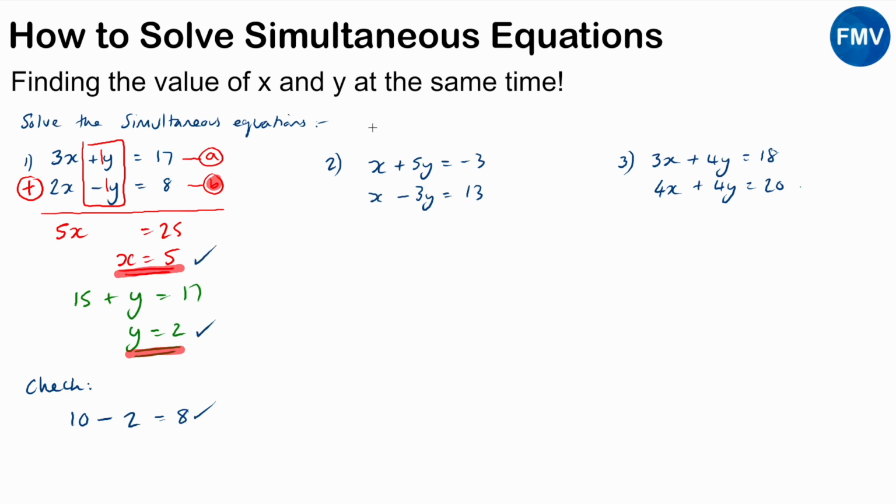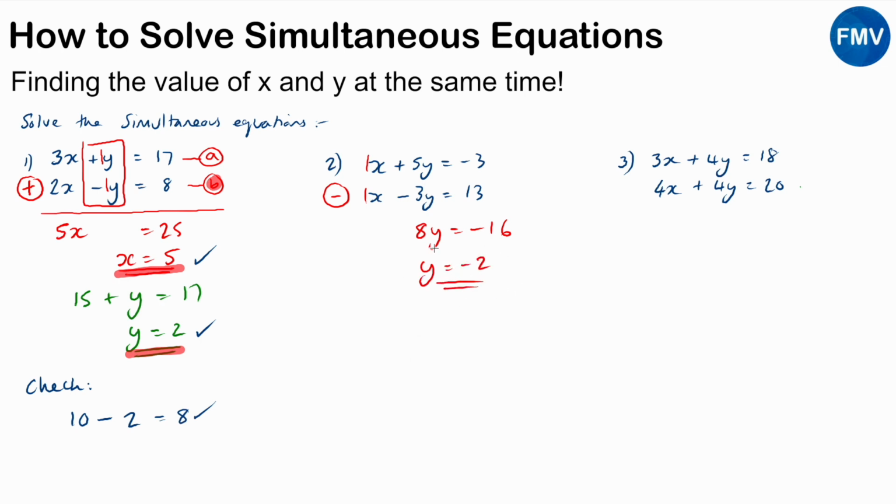Let's do question 2 in the same way. Okay, first of all, they're lined up. Step 1, do I add or subtract? So in this case, I have got 1x and 1x. If I add 1x to 1x, I get 2x. And then if I add those two, I get 2y. That's two unknowns, so I don't want to add. If I subtract, 1 minus 1 is 0. That's brilliant. That's what I want. No x in this case. I'm left with just y's. 5 minus minus 3 is 8 because a minus and a minus make a plus. 8y is equal to minus 3 minus 13 is minus 16. Let's solve this, dividing both sides by 8. Y is now equal to minus 2.